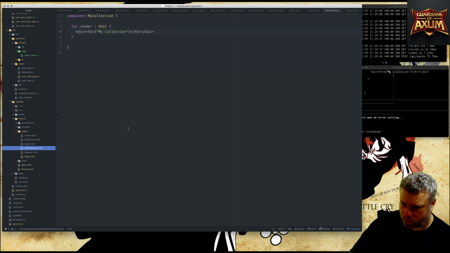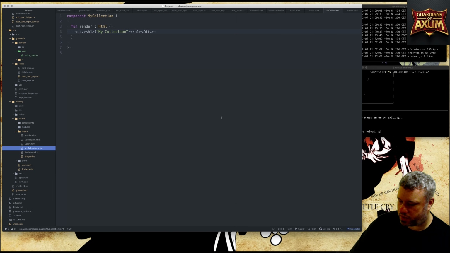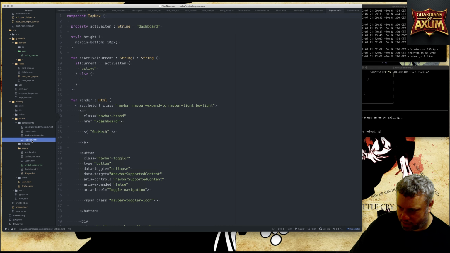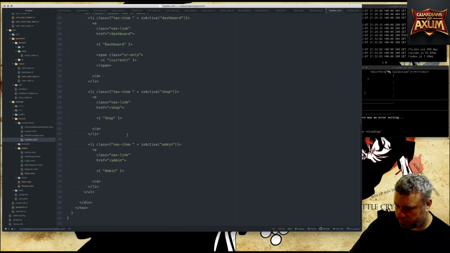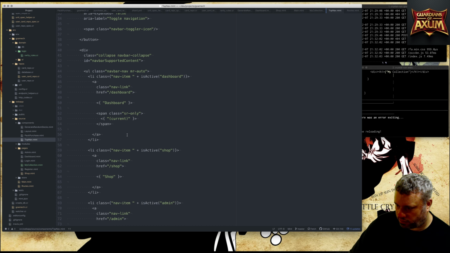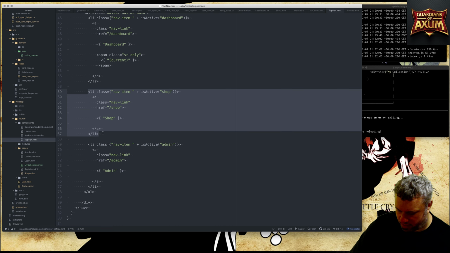So is that enough? Oh yes, let's put it in the top nav. Where's the nav? Top nav. Shop. Let's put it after shop.